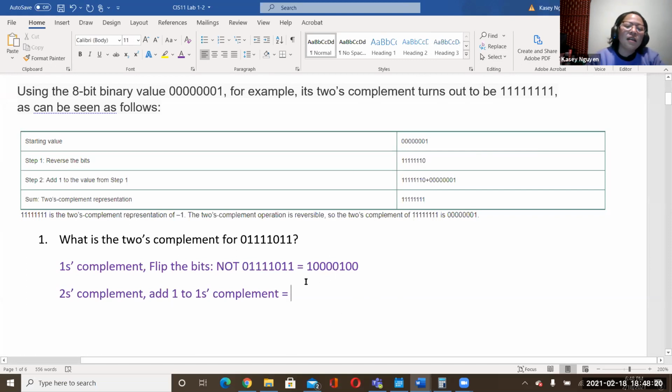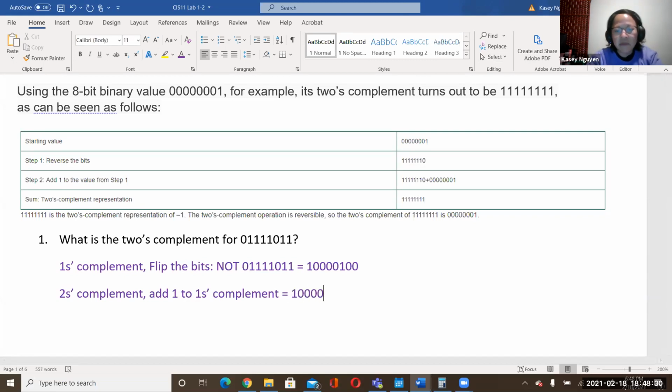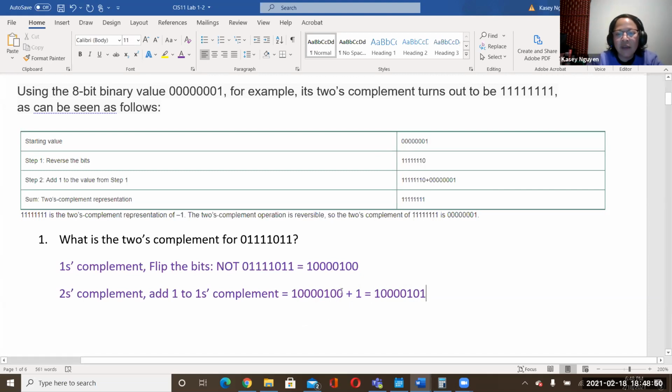Then the next part is we're gonna do a +1 to it. We're gonna add 1, so we take what we have after the NOT operator and add 1. When you line this up, the add 1 is here, so the output of this is gonna be 1. It's just gonna add the 1 to the 0. Now, if you have a 1 in the back right here, then you would have to do a carry and all of that good stuff.